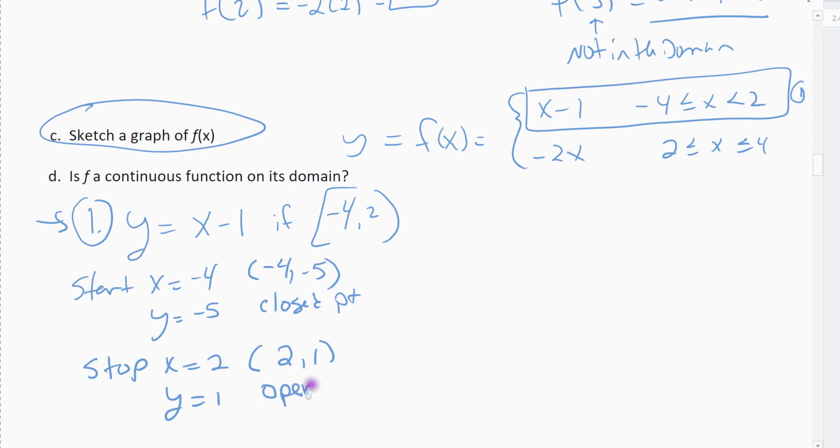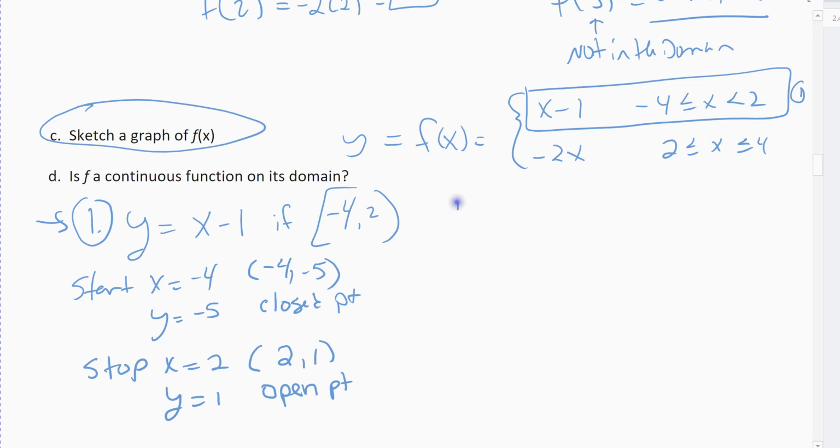And so that point was where it stops, but it doesn't exist there. Well, we use an open point to indicate that. Meaning, it's where the piece of my line stops, but doesn't exist at that endpoint. But everything up to it exists, right? 1.9 exists, 1.99 exists. It just doesn't exist at 2, but 2 is where I'm going to stop. And so we indicate that by drawing an open point.